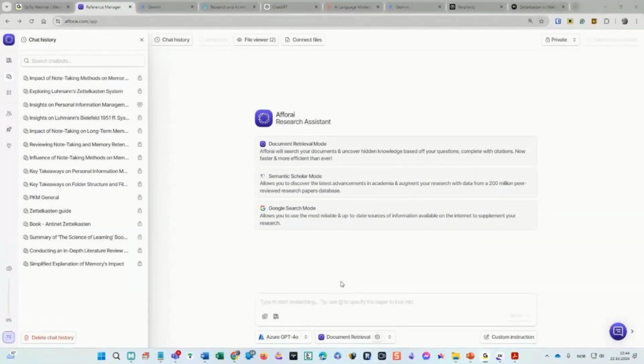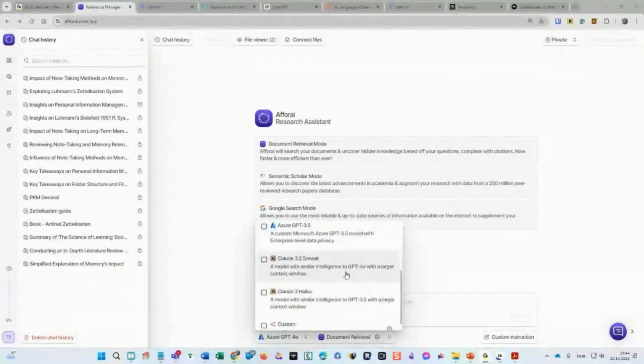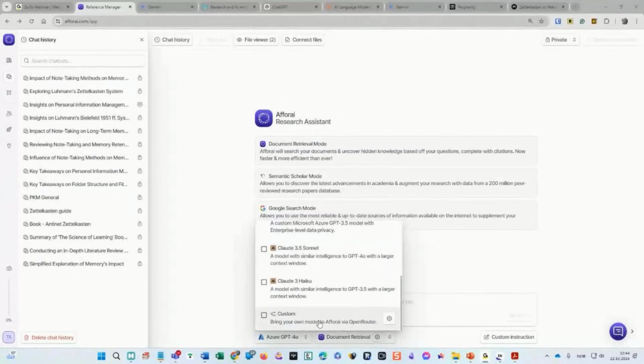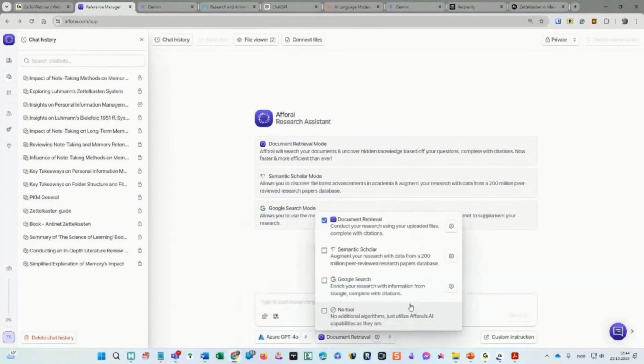Also, the nice thing about this is it has multiple large language models, as you can see, GPT-4, but it also gets Claude, and you can also have custom models, so your own models here. And here you can choose, and this I really like, to talk just to your documents. So it will not find any relevant data on the internet or anything that can disturb your result.